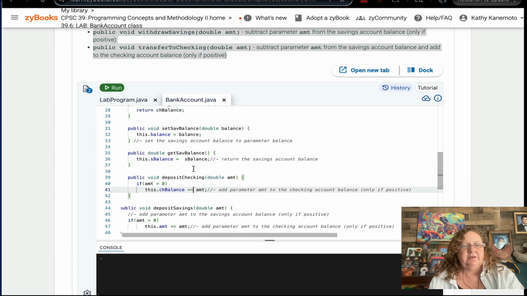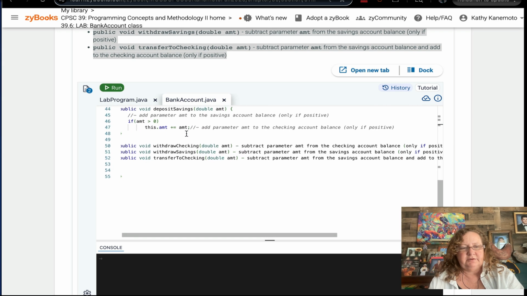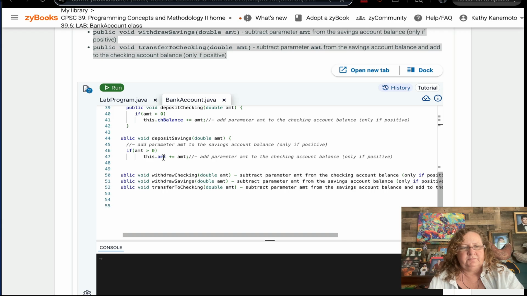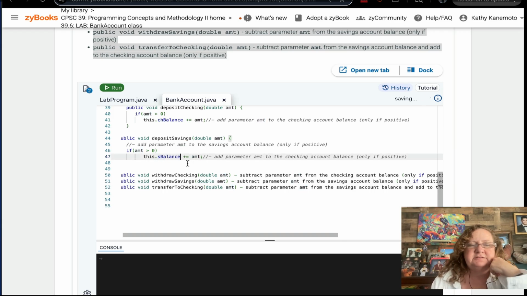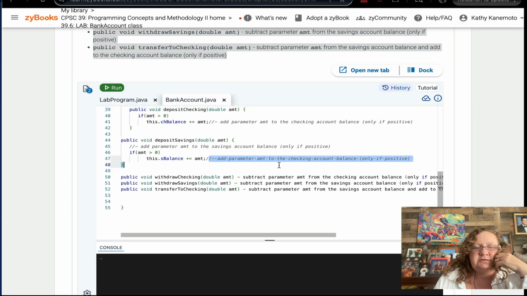There we go. And then for the other one, we want to take the savings balance and add that amount into the savings balance. So make sure you are reading what your methods should be executing, and if it has any stipulations.